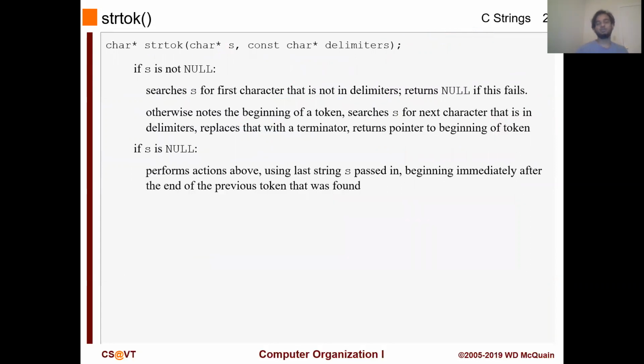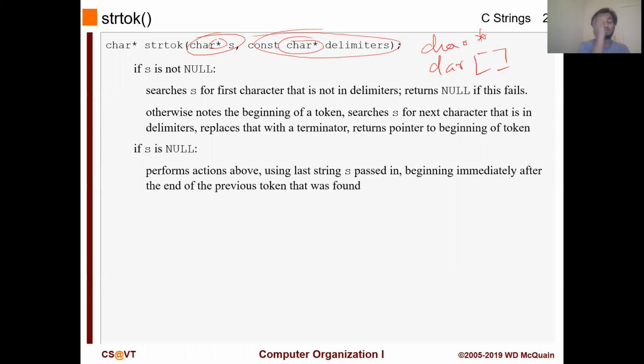Now we are going to use strtok. strtok has two parameters. The first one is a string, the second one is the list of the delimiters, and both of them are actually strings. The char star is equivalent to a character array.